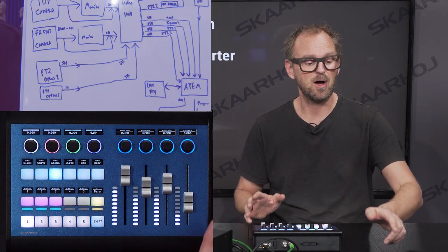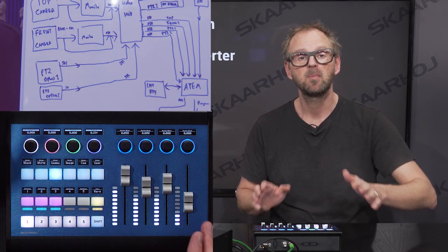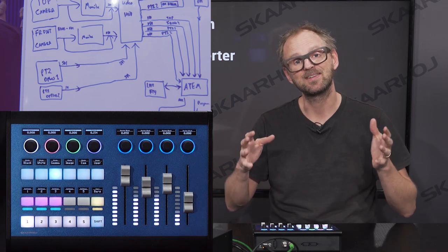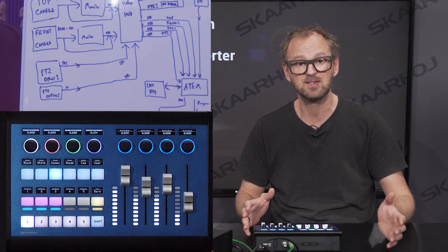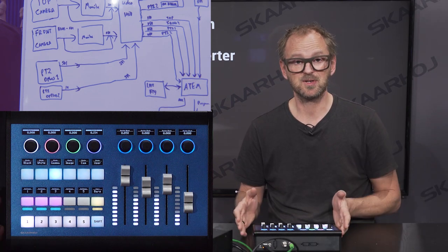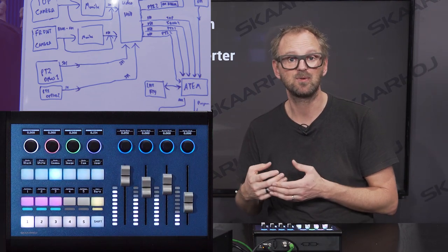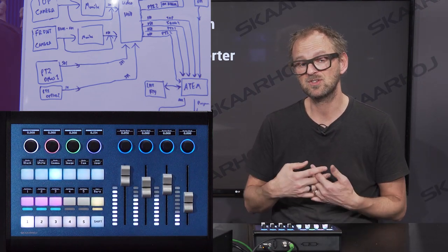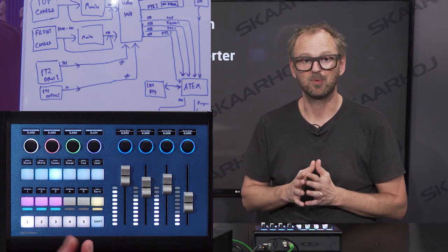The settings function is also available on the RCP — I think it's on the upper button on the RCP over here. But as I said before, it's the same software — it's a matter of what gets mapped out onto the buttons. Although these are default configurations, you can always go in and tweak these, remove things that you think the user shouldn't be able to touch, and add things that are important to you in the way you like to work with your cameras.